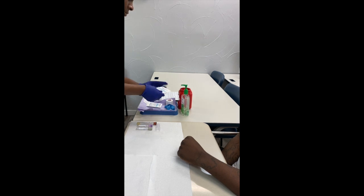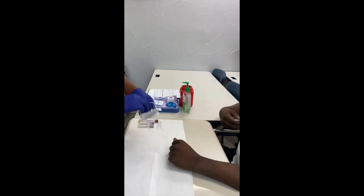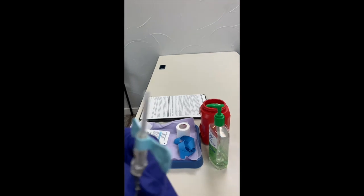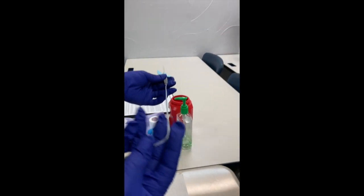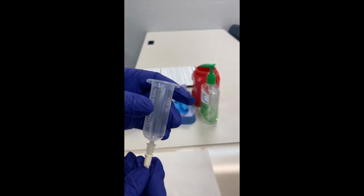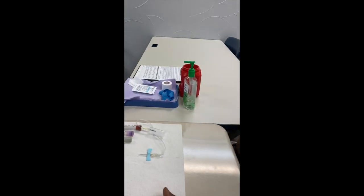We're going to use a butterfly, so we're going to go into your hand. With a butterfly, you want to go in at about a 10-degree angle — meaning it's pretty flat, but not completely flat. The butterfly has nice long tubing, and it also has a gripper. You can see the little bitty nodules, and you need to grab on to the gripper so you know you have it on the right side. Do not take off the needle shield until you're ready to stick. There's another needle at the end, so you want to turn that really tight — because sometimes you get them from the manufacturer and they're pretty loose.